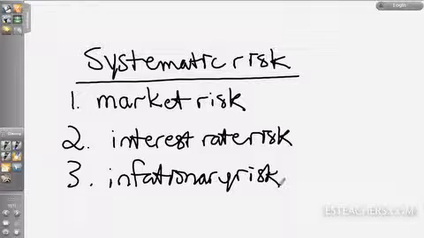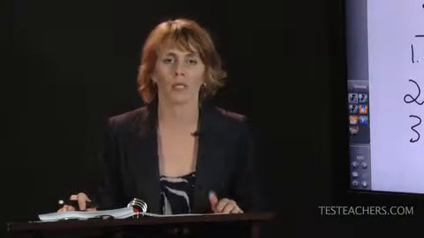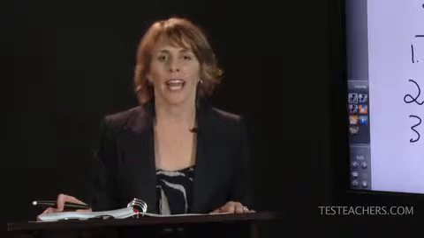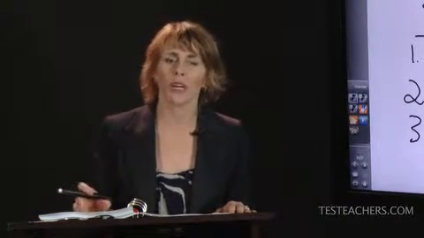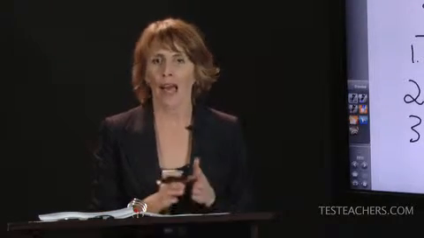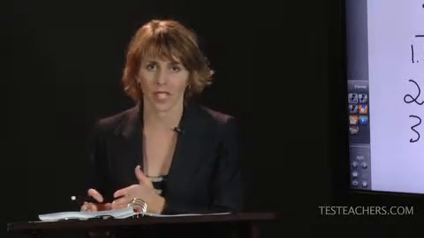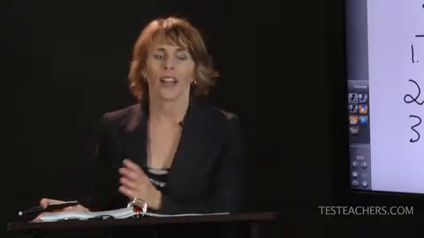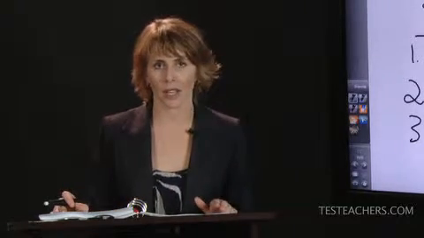So you need to know all three are types of systematic risk and that they cannot be avoided simply by diversifying. Now, having different classes of assets helps to eliminate some systematic risk: have some stocks, have some bonds, have some insurance products, have some real estate, have some cash. That will help a little, but nothing will avoid systematic risk.